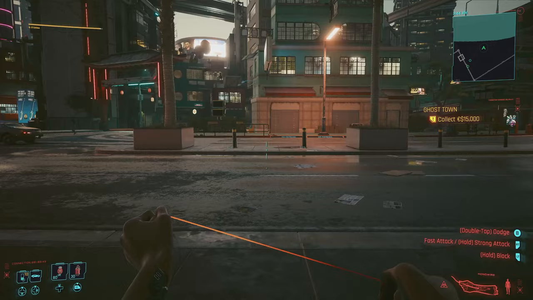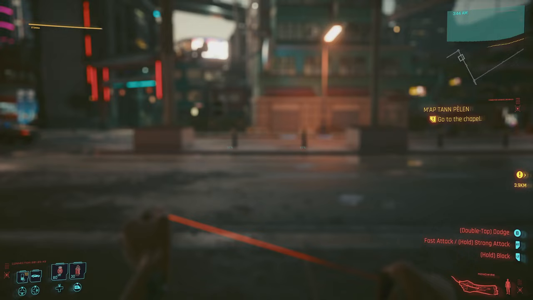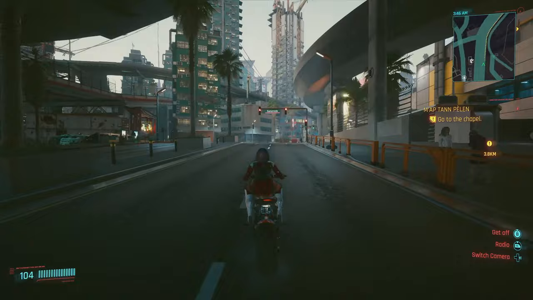Alright, so I need money ASAP. Alright, I just went over my side jobs. Really nothing can help me out here. So let's go to the chapel. There we go. Let's go to the chapel and we shall see if that helps me get money. If anything, it's just gonna progress the story. I'm hoping I'm gonna get some money along the way. And if there's stuff on the way, I'll go there too. Do some NYPD stuff. Some cyber psychos.